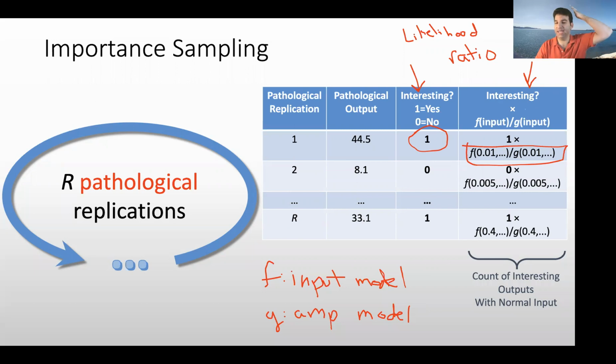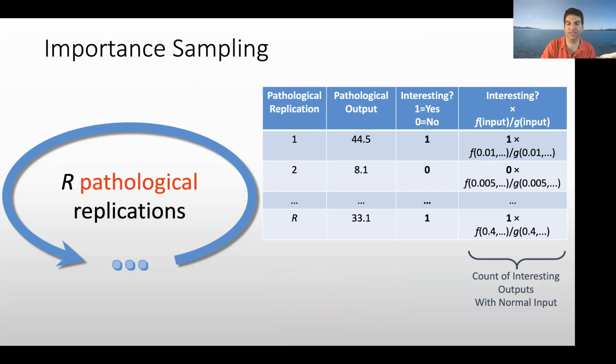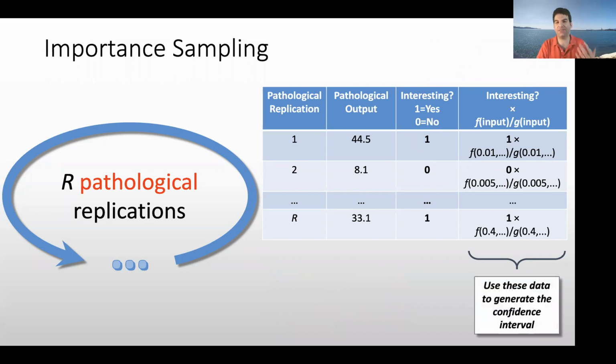And I can do a confidence interval around that fraction, like a quantile estimate if I want to, and I can use far fewer replications to generate high confidence in these fractions, even though they're very rare events. So that's what we do with importance sampling. We generate pathological inputs that make it easier for us to estimate how frequently infrequent events happen.